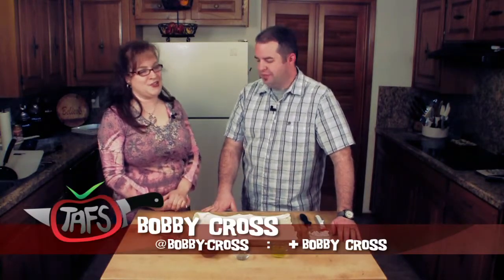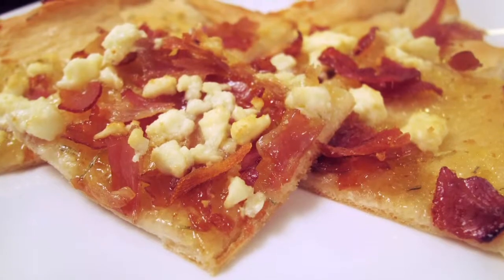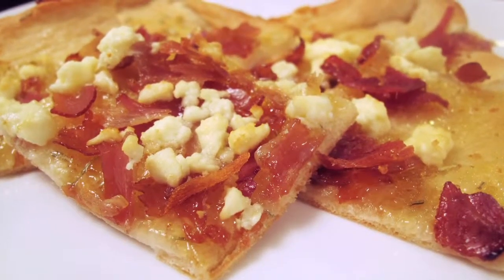I've never made this for anyone who wasn't just absolutely blown away. That's so good, especially after they hear what's in it. Yeah, because you're going to go, whatever, it's going to be awful, but then — and I said the same thing. It's so good. You've got savory on the bottom, then a layer of sweet, and then more salty and savory on top. So today we are making fig and prosciutto pizza. It's amazing. You have not lived until you've had this pizza.